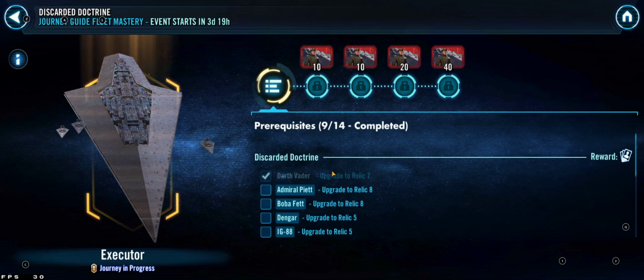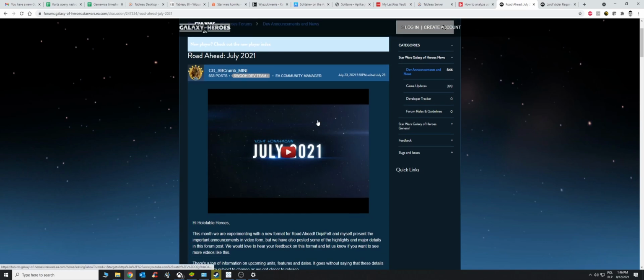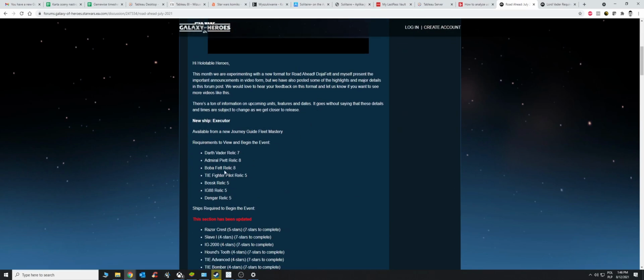And let's have a look into those prerequisites. They've been updated some time ago. So those requirements, they are pretty steep. We all knew that from the beginning, because in the very first post they announced Executor some time ago. They already said, and let me go back to the forums for this, so there was this road ahead for July, and straight away they told us that we will need 2 Relic 8 characters to unlock this ship.